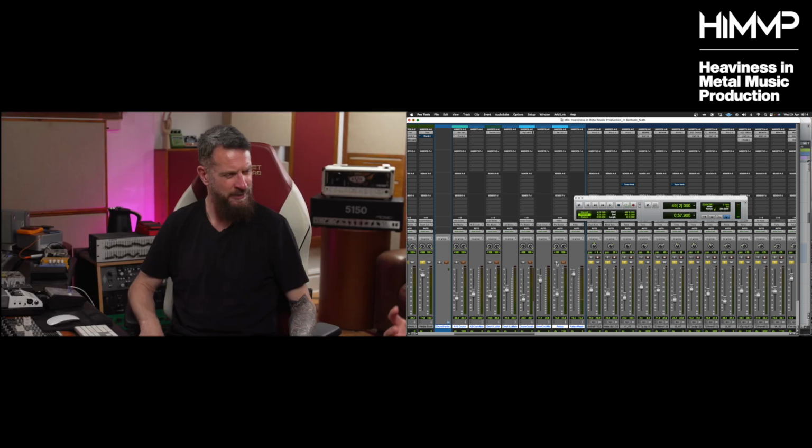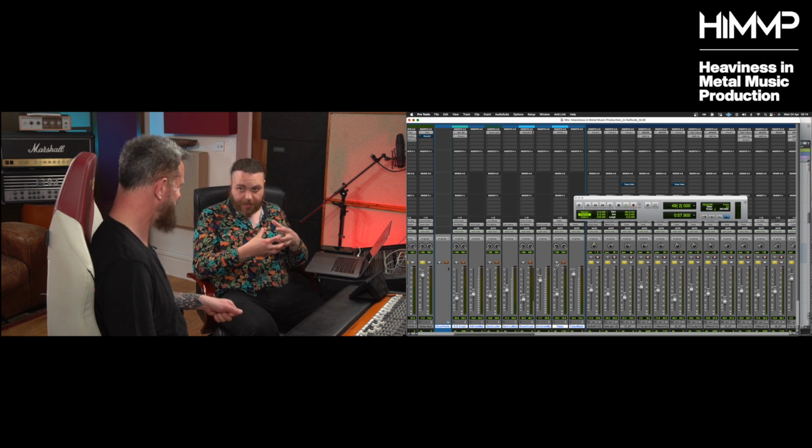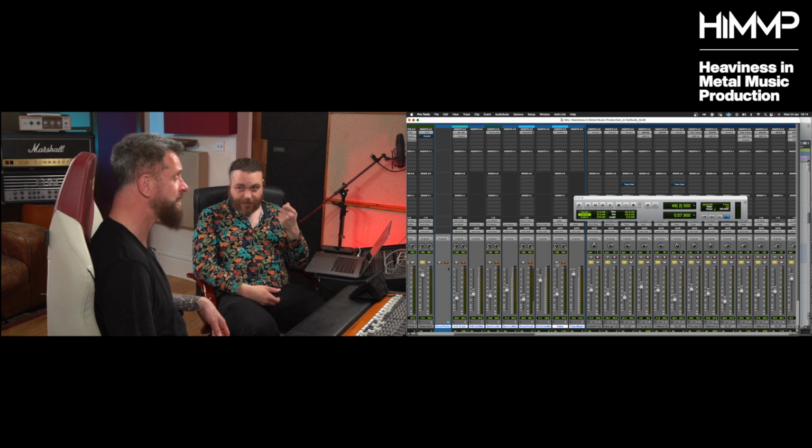It's that weight of the snare. It's really helping with that more than anything. Yeah. Like the fatness. It's like really emphasizing those low mids. Yeah. And I wouldn't say the thwack. It's more the weight of it. Yeah. I would agree. It almost feels like the stick. You can hear the stick.